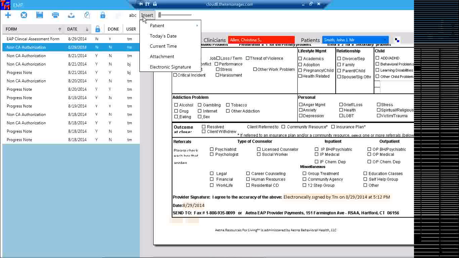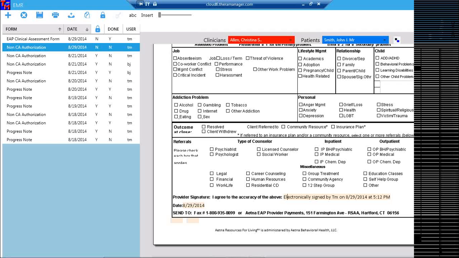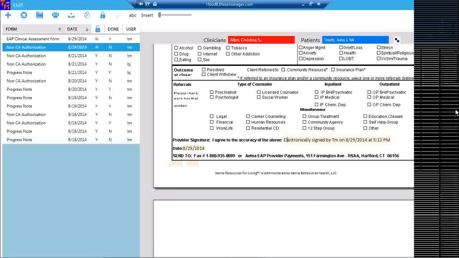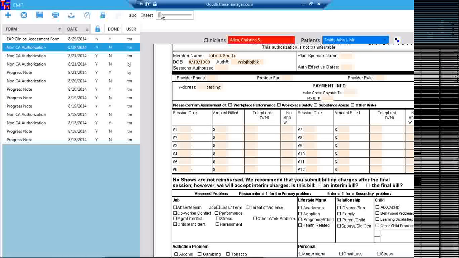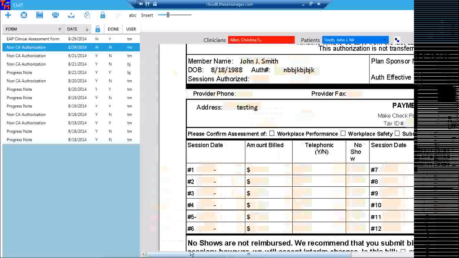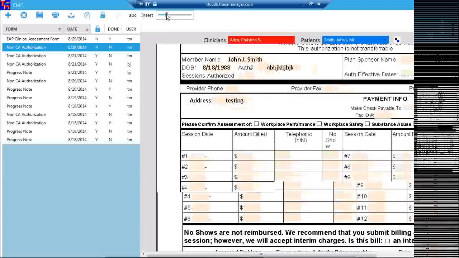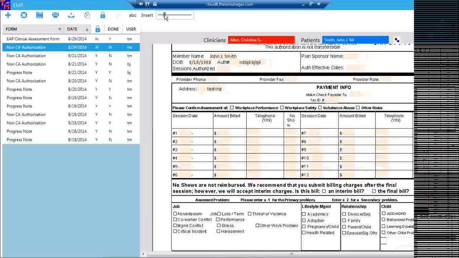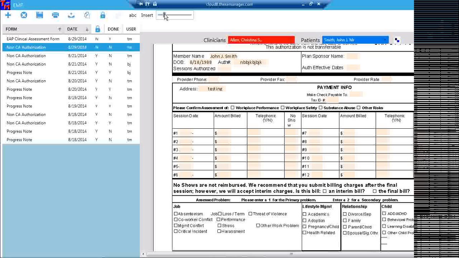So under Insert here, or right-clicking, you'll see some helpful time savers where you can just click an option instead of typing it. The last item to show you on the EMR form is, in case any of you find these forms a little too small, you can enlarge them using this bar here on the top right. If I wanted to work in a larger font, I can do that. You have to scroll around a little bit with the scroll bars to move around the form, but some people might find that easier to see and work with.